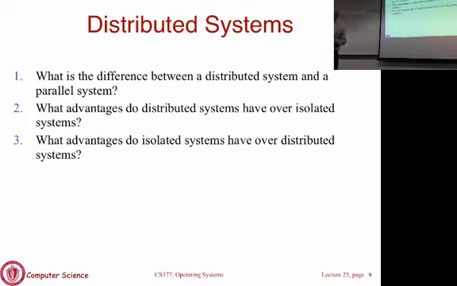We talked about many advantages of distributed systems. You can share resources. Since you have a network, one machine can access resources on another machine, such as a remote printer or remote disk. You have the ability to access it over a network. You can also use the CPUs on multiple machines to speed up your application. If you have n machines participating in your application, and you write your application well, you can get an n times speedup because you have the processing power of n CPUs. Those are some of the advantages. There are some others, but those are the key ones.